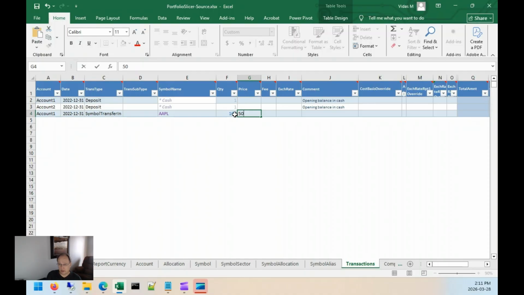It's supposed to be 50 if that's a day when Apple was 50. And really how much you paid for this, you have to write here. If you bought 100 shares some time ago for $40, you would enter 4,000 here.